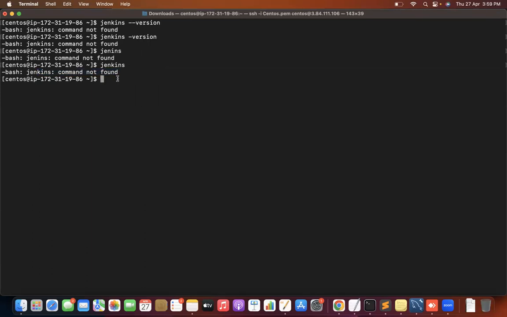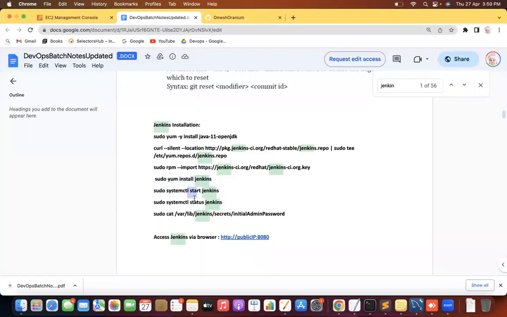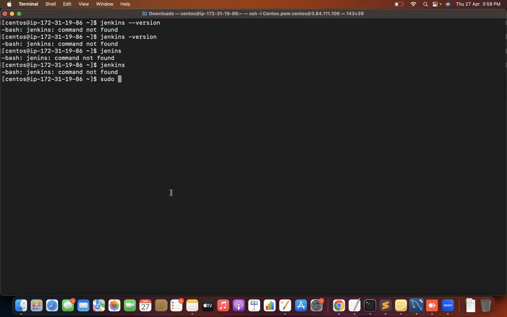Okay, we'll see. Let me start Jenkins. How to start Jenkins? Not yum. Guys, whenever you want to start or stop, you have to use the systemctl command. Do you remember? Only to install do you use the yum command. But to start, stop, check status, or restart, you have to use systemctl. So sudo systemctl start Jenkins. Press enter. Failed to start Jenkins. Unit not found. What happened? Let me clear this.